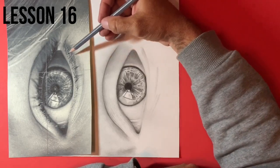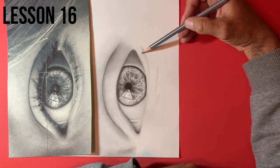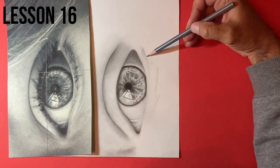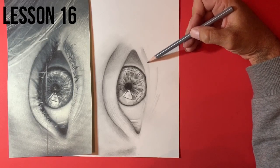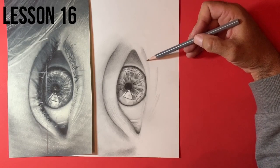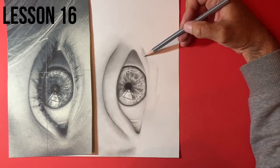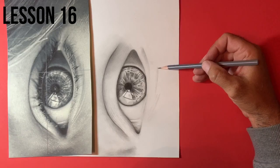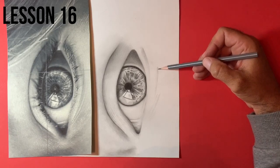So I'm just being mindful of this lighter area here. This is much darker than it is up here, so I'm going to make sure that I'm recreating that as I draw. I'm just going to add a little bit of HB into this crease that's just sitting underneath that main shadowed area.